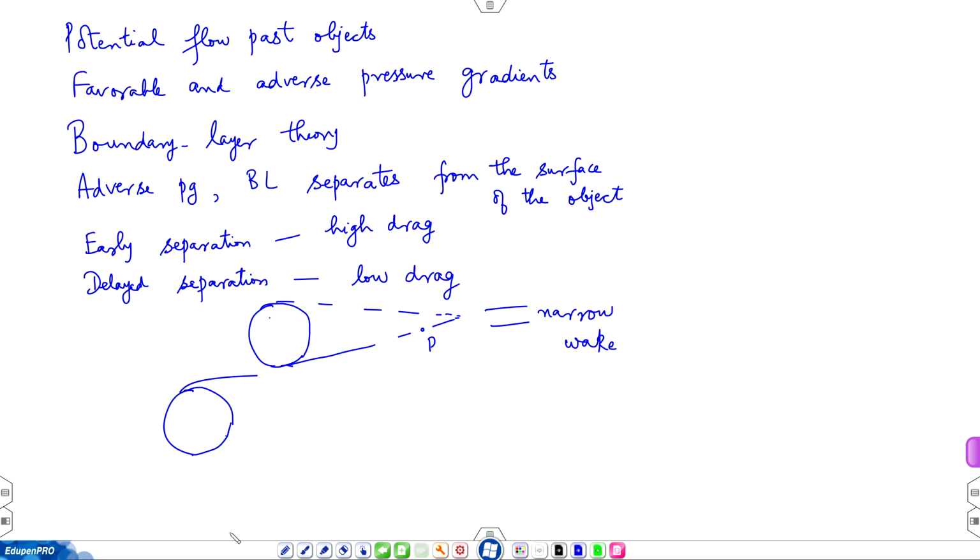So, this is the original separated boundary layer. What I have shown, what is the line coming out? That is the boundary layer emerging from the solid surface. This is under laminar conditions, and if you either increase the Reynolds number so that the boundary layer becomes turbulent, or you disturb it in some manner, it will delay the point of separation. This is point P. I am always using this P for point of separation.